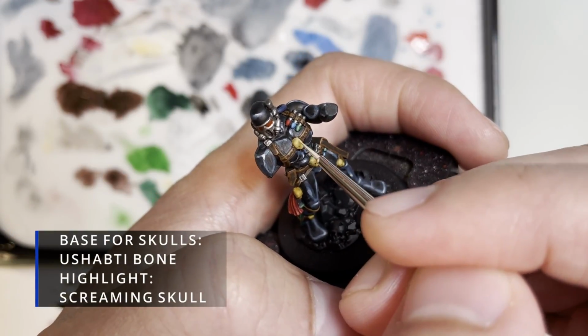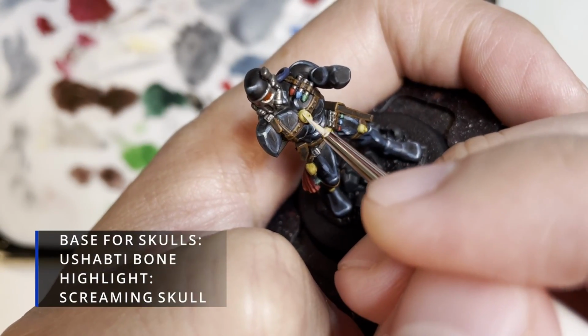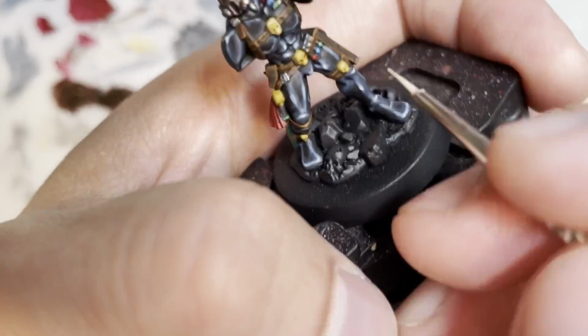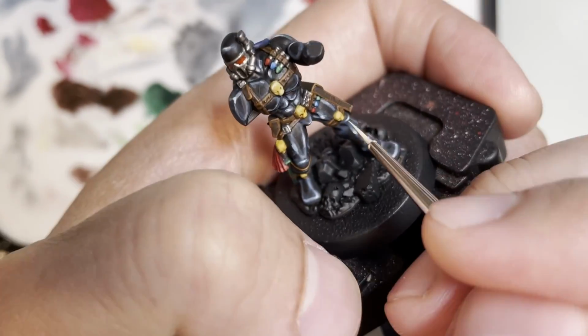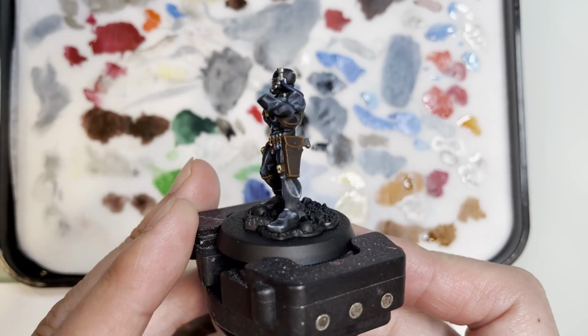Moving on, you're seeing me highlight the edges of the skulls with Screaming Skull, and the principle is pretty much the same. We are only highlighting the topmost portions, so basically the nose bridge, the brow of the current model.